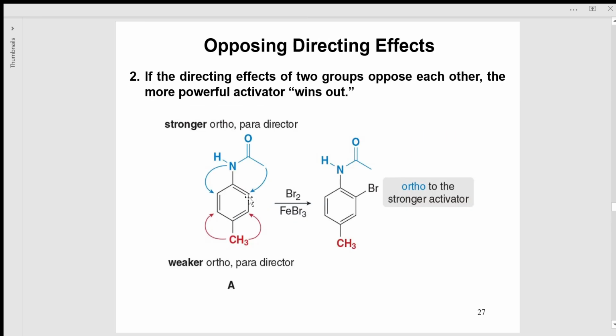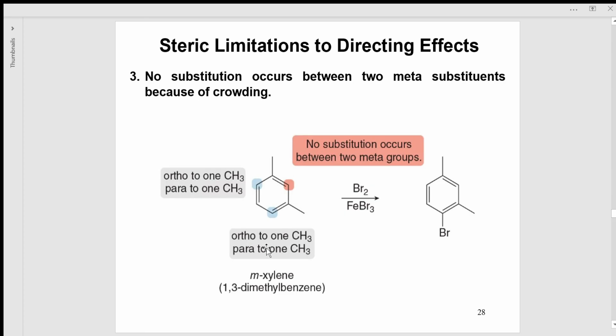So back to this reaction, I'm a stronger ortho para director, so I prefer the bromination reaction either here or here. So sorry, you are not strong enough. And the third effect is a steric effect. This is very easy to understand. You have a methyl group here. There is another methyl group here. We are brothers. We have the same electron donating group right here.